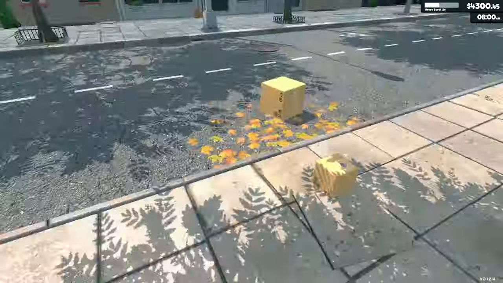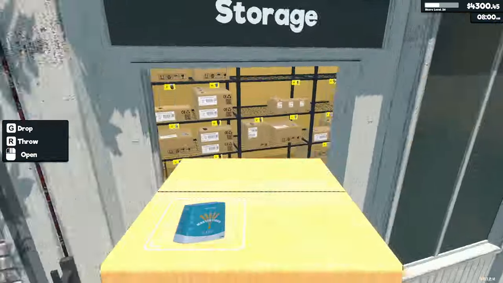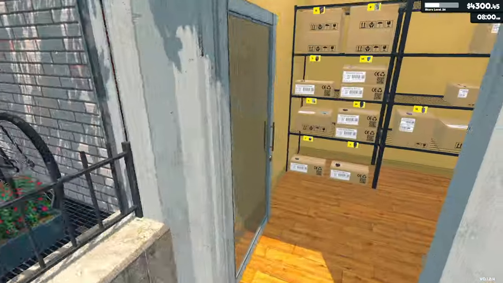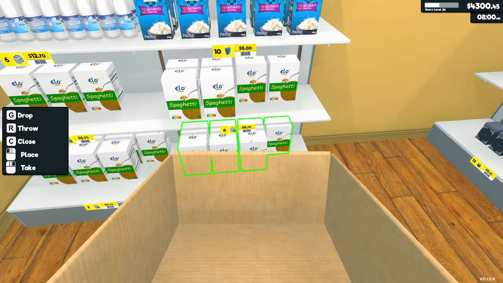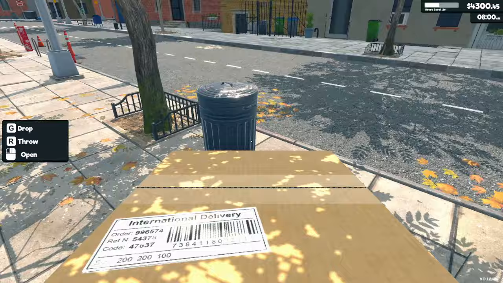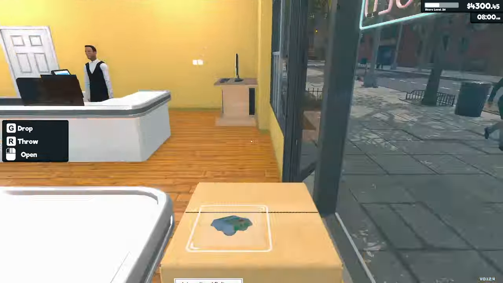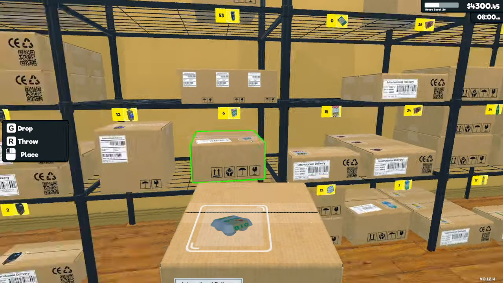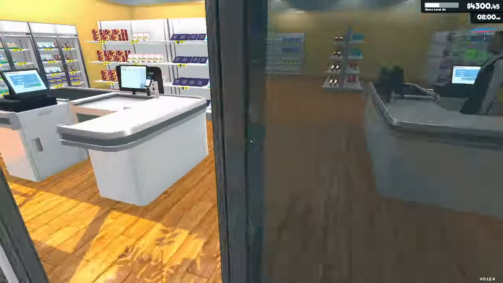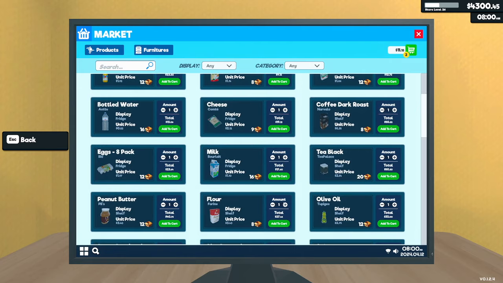Okay, so I definitely need more flour of both kinds. And then we need spaghetti. Okay. So the eggs. Put the eggs on the floor where it's cool. See, water.